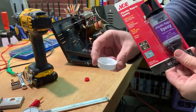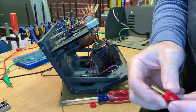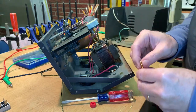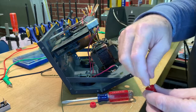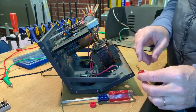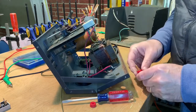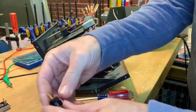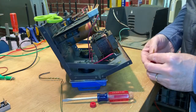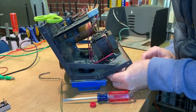Okay, JB Weld in a cap. I don't need very much of this, so I'm gonna put these in with the flat part to the top. I'll try to do that with each one. And then I'm just going to finger tighten the nuts for now so that I don't twist the thing. So I'll start off by putting that under there. Boy, that's not gonna work. Let's start off with the black one. All right, so the black one is the bottom one. No, I'm back to the red one. All right, so I'm gonna put the red one up there with the flat spot. I'm gonna put the flat spot to the bottom because I can see that.